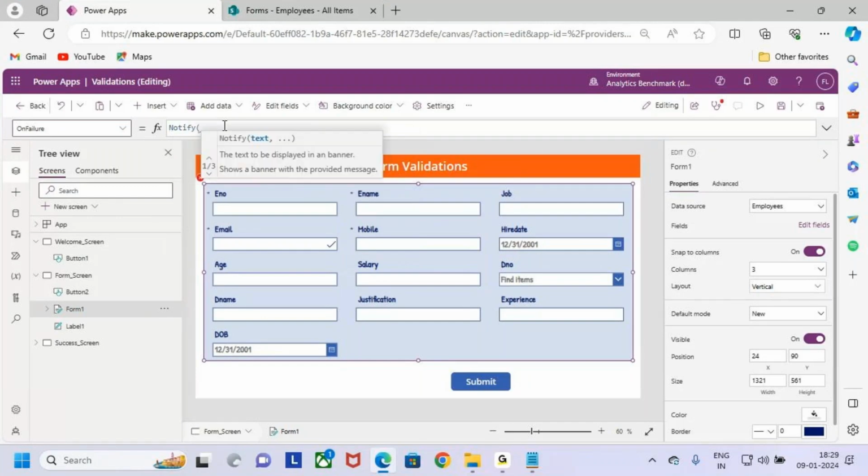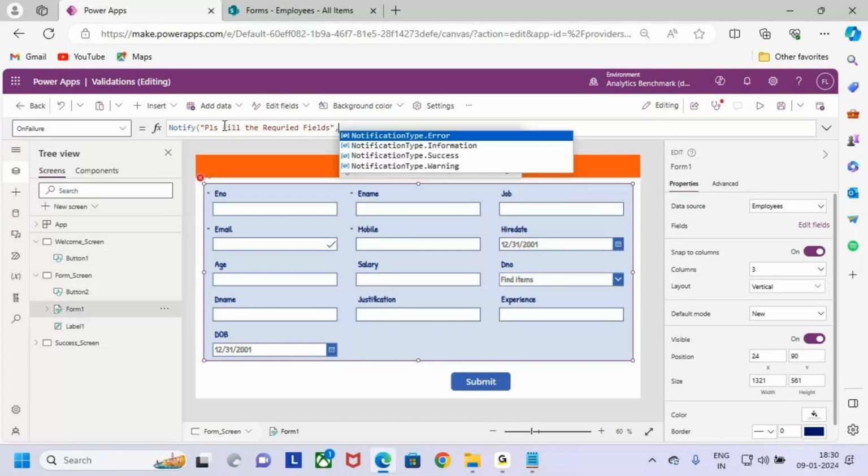Let me keep the notification message: please fill the required fields. This is the message I want to keep.